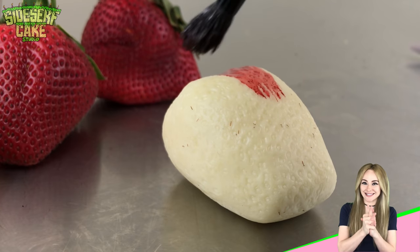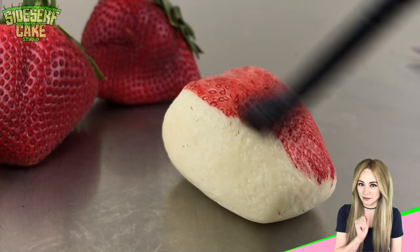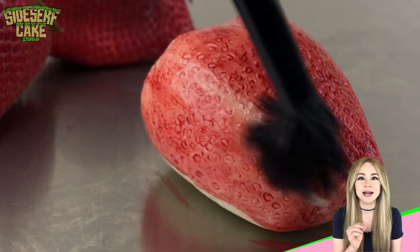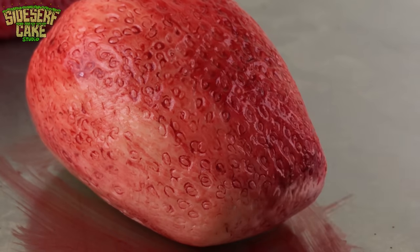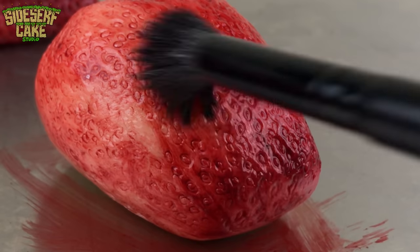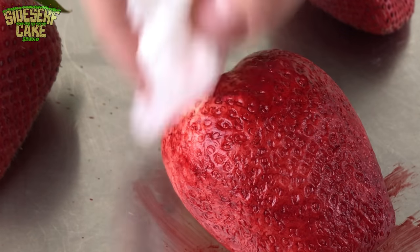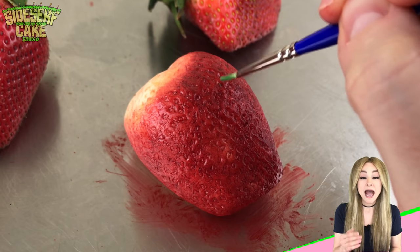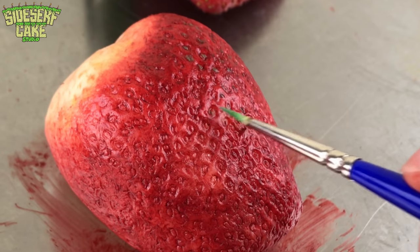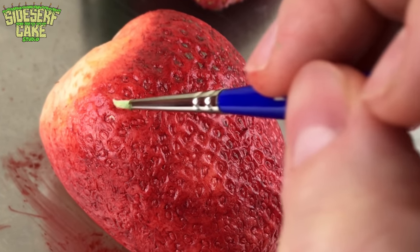Time to paint. I'm using a regular red food color to paint this strawberry, and it's actually the color right out of the bottle — it matched really well. Usually I have to adjust the color, make it a little darker or lighter, but this is perfect. I wipe away some of the red around the top of the strawberry and it exposes that ivory color, which looks just like real strawberries. Then I go in and paint some tiny seeds, some green and some ivory.